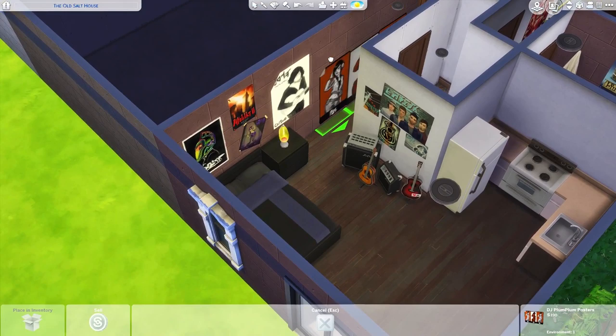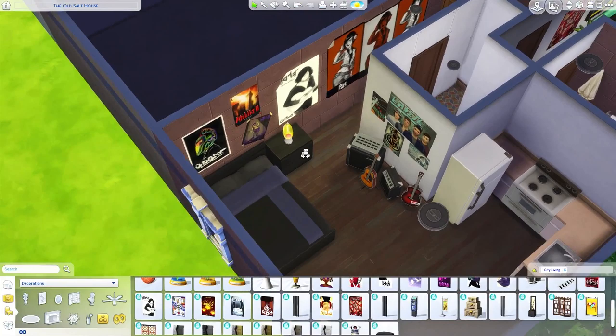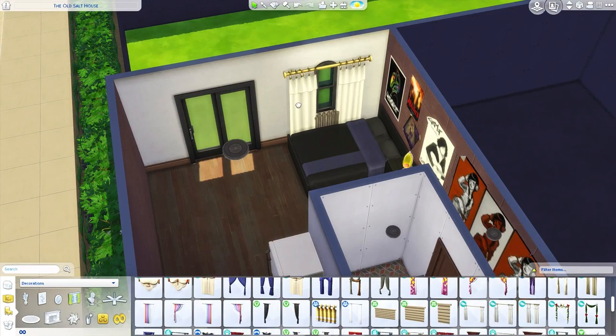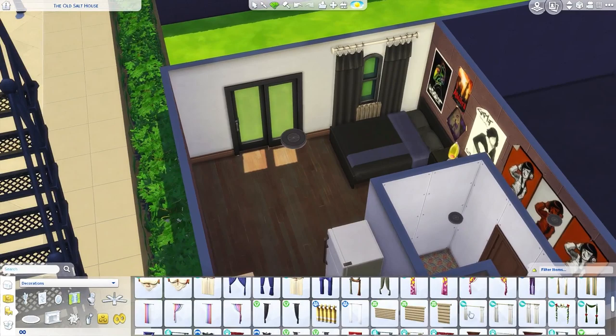I also wanted to stick a poster. I was trying to move this up slightly, but not a poster. I wanted to stick a curtain on this wall here. So I think we're going to actually use the same curtain from Seasons that I used in the other apartment, because I do like that black swatch, and I think that is something that would go very well with this apartment. So we'll just get that. And do we want to have curtains? No, I don't think we need curtains above the sliding glass door.